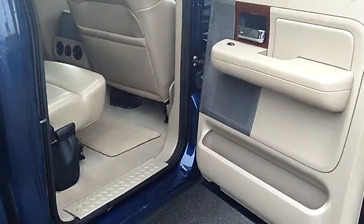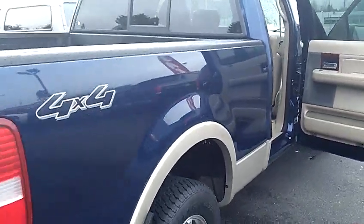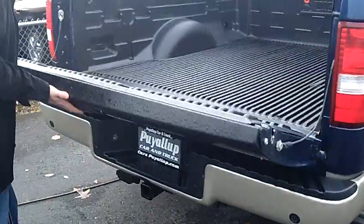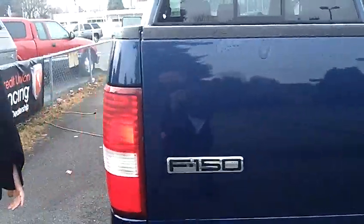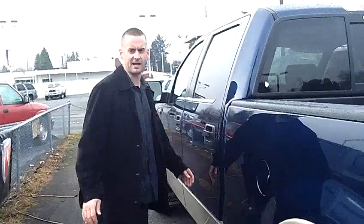As I mentioned, it is four wheel drive, equipped with the factory tow hitch and factory bed liner as well. Just a very nice truck. Come on down and take a test drive today. Feel free to call me personally at the number you see at the top of the screen, or any of our educated sales staff.